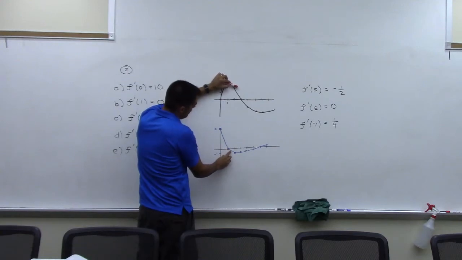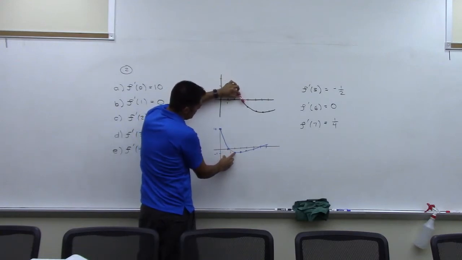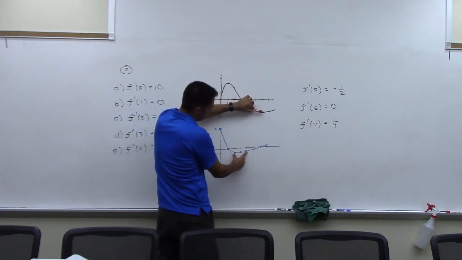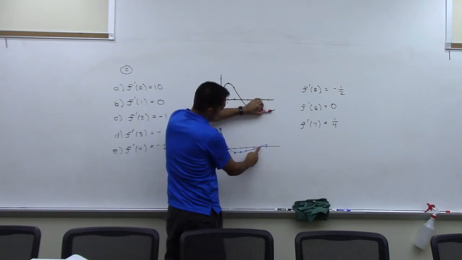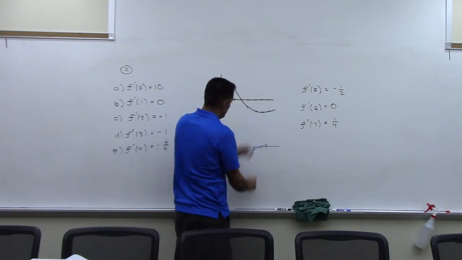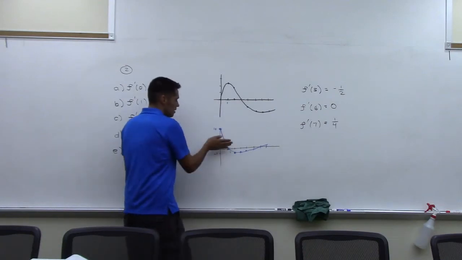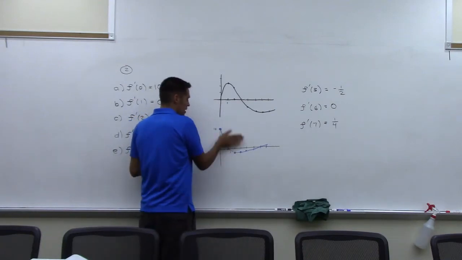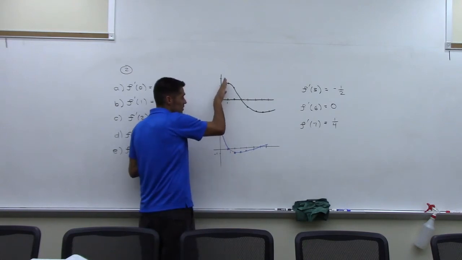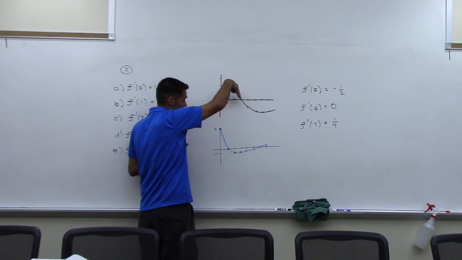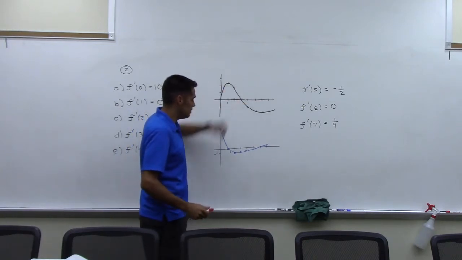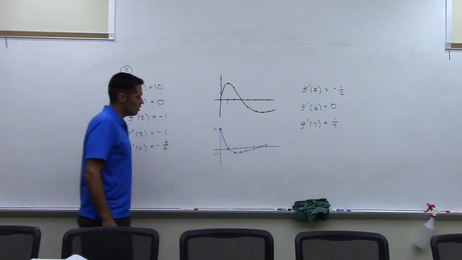Now I'm going to start to have negative slopes. They go down till you get to negative 1, and then it starts flattening back out towards 0, and then it gets to 0. Then once I get past this point, I start pitching up again, so the slope is positive. So whether the point lies above or below the x-axis corresponds to whether the slope of the tangent line is positive or negative. It has nothing to do with whether this graph is above or below the x-axis. So there's your graph of your derivative.